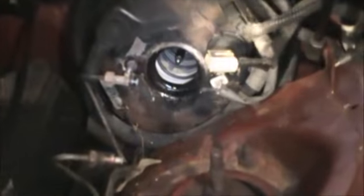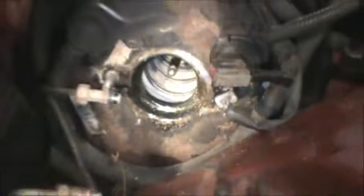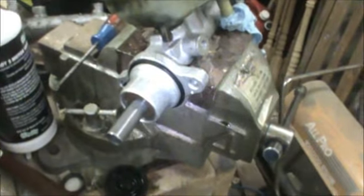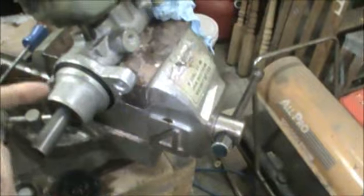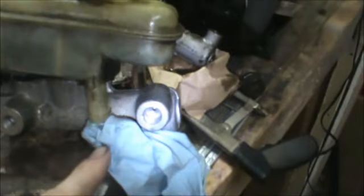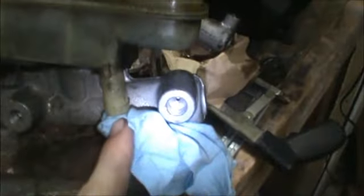All right, so sometimes there's a rubber boot stuck in your booster there. It might still be on your master cylinder. If there is, you should take it off, because your new cylinder should have one on there. Now what I did, I pounded them pins in, and what you want to do is fill up the reservoir now to bench bleed the master cylinder. Well, since this has a little drain in it, I plugged it with a rag.